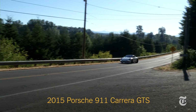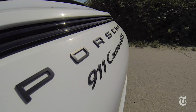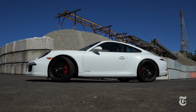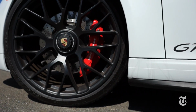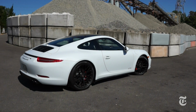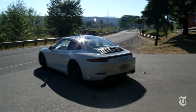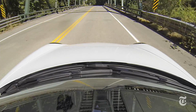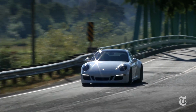Cars can stray from their original mission after a few generations, but Porsche has never wavered with the 911. An instant classic when first seen in 1963, the iconic shape has always been shorthand for top-notch performance, engineering, and pure envy. It has evolved, blasphemously switching from air to water-cooled engines in the late 90s. Available in coupe, targa, and convertible form, there are various performance models too.